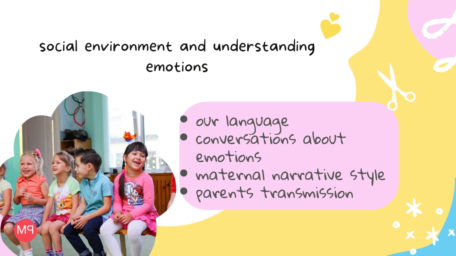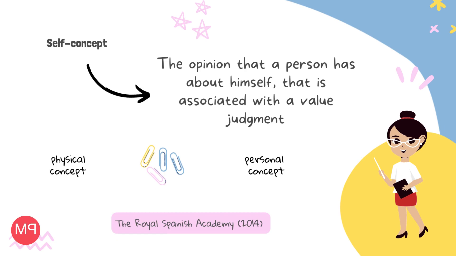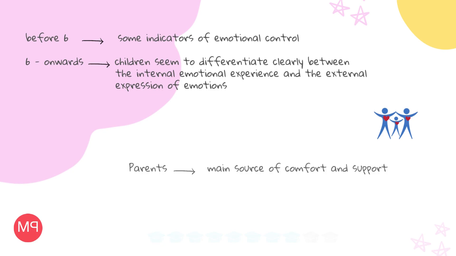In an emotional perspective, as Pedro Gallardo also says, the way that a child perceives the world is also determined by his emotional state, making it obvious that we have to know more about emotions in order to understand ourselves better. This is called self-concept, explained by the Royal Spanish Academy as the opinion that a person has about himself, associated with a valued judgment. As Veronica Lucia explains, the first self-concept a child forms is shaped by an attachment figure. We can differentiate two types: the physical self-concept, referring to perception of one's appearance and physical competences, and the personal self-concept, which is a perception of an individual's own identity.